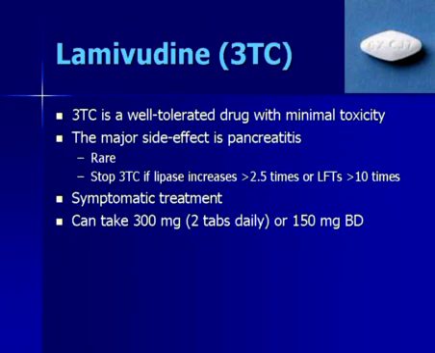3TC is an excellent drug, and also in the guide, the toxicity of this is very low. It's actually one of the lowest among any of the ARVs. The one side effect is pancreatitis, but it is pretty rare. If the lipase increases over 2.5 times normal, or LFT is over 10 times normal, then you should stop the lamivudine. But this is very, very rare. In 5 years here in Southern Africa, I think I've seen about 2 or 3 cases of this. Not very common.